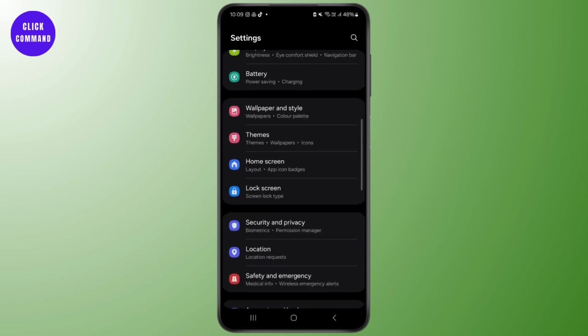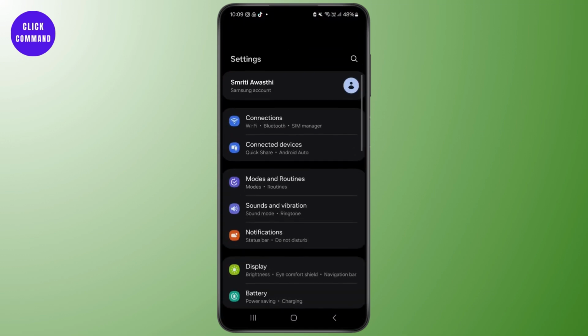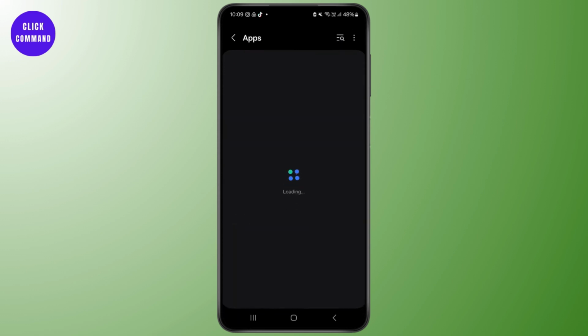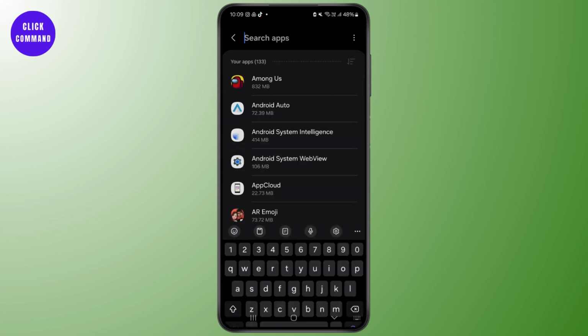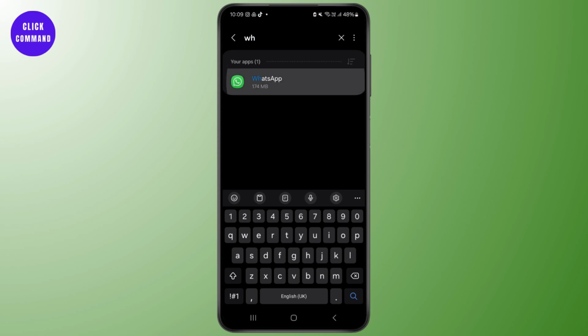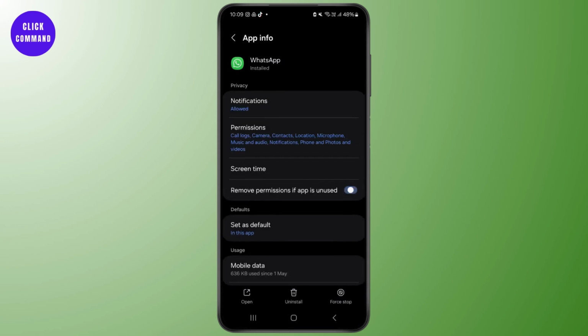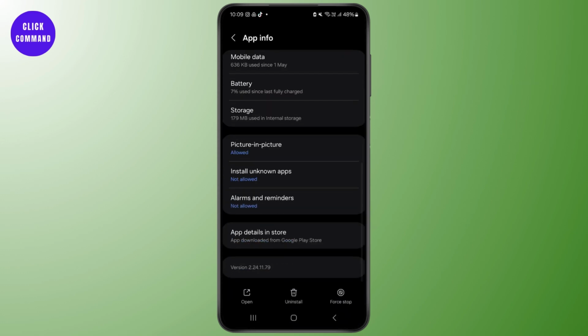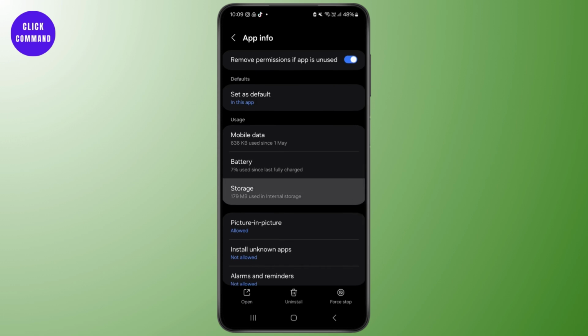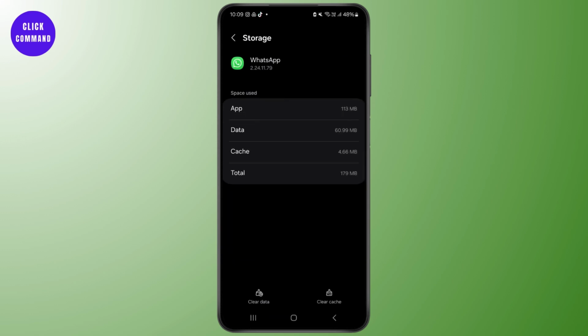Now, how do you solve it? Very first of all, go to the settings of your phone and search for the option of apps. After you find the default apps option, on the top search bar, search for WhatsApp. Open it, and tap on the storage option. Now you should delete all the data and all the cache so that WhatsApp is not disturbed by any other third parties and the files that are disturbing WhatsApp.